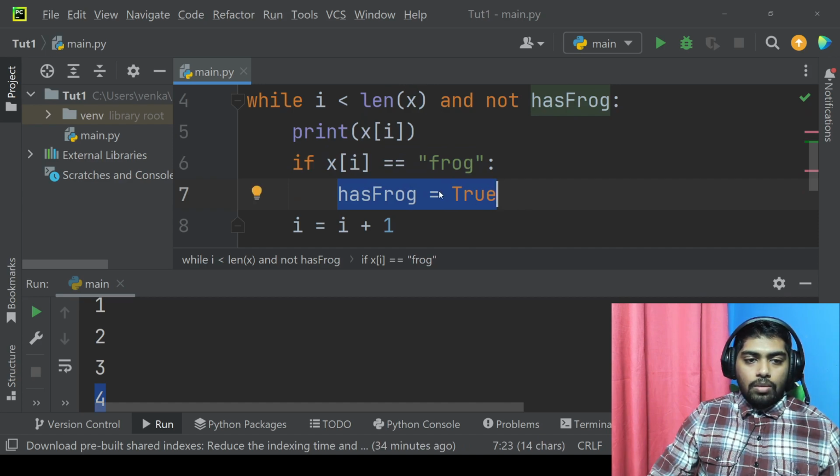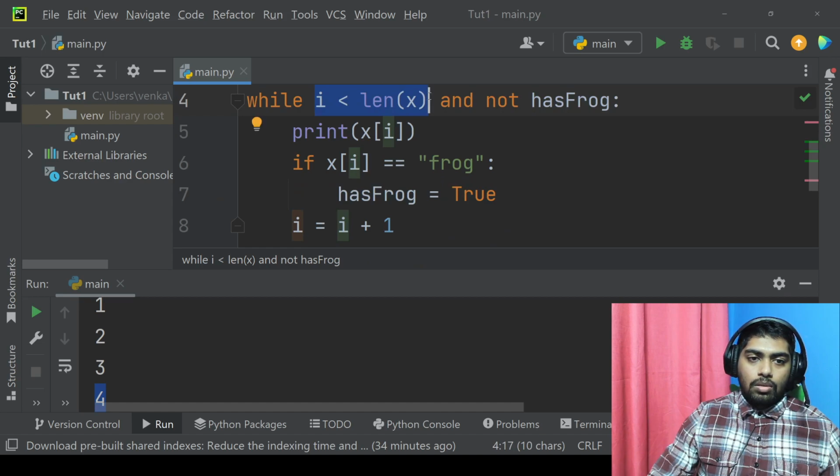So when we do that, what happens in the condition is the first condition of and will still be true, but then not has_frog will become false, because when we find the string frog, has_frog will become true and not has_frog will become false.